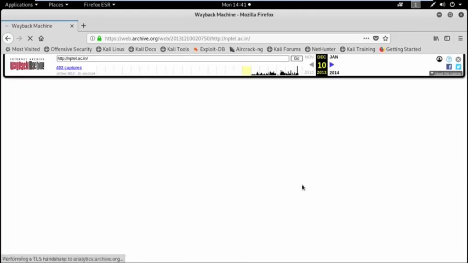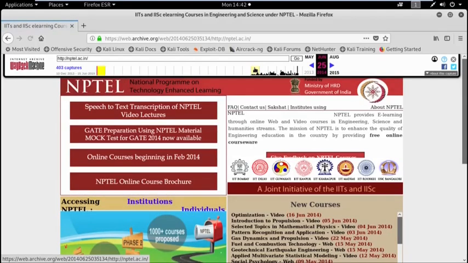Now suppose I want to see the website at that particular date, 10th December 2013. It's just a welcome page. Now suppose I want to see the web application on any other previous day.